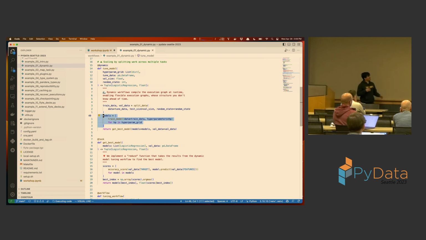Yeah, so under the covers, Flyte is taking this entire function and building a workflow on the fly. So it's not running the list computation and running the actual computation on a task. The dynamic here means that you're building this workflow on the fly. And then Flyte just takes that DAG that you built dynamically and uses a similar infrastructure to schedule all those executions in parallel. Does this make sense? It's slightly different than map tasks, but we're going to get there. I think it's the next example.